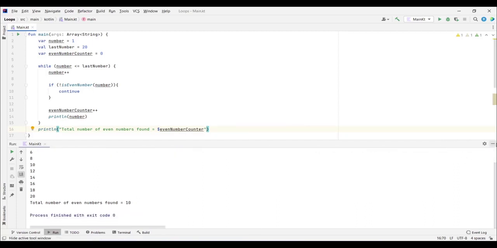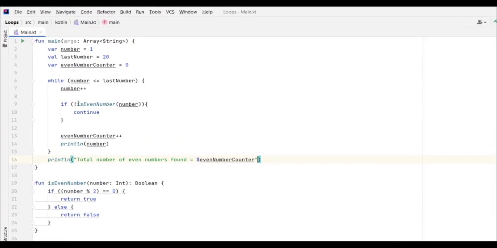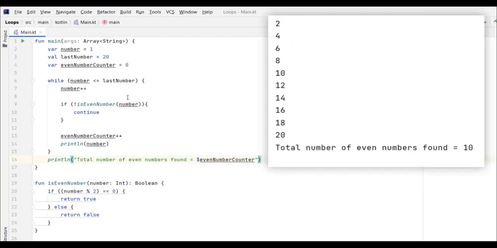So let's now think about how this logic works. Let's look at the if statement that we have here. What is this doing? Let's take a specific number to see how this works. Let's say that here we pass 4, and it's going to use the logic to determine if this number is an even number, and if it is, it's going to return true. So this function, which is a Boolean expression, is going to return true, and then we're going to negate this value. We're going to change it from true to false, and continue is not going to be called.